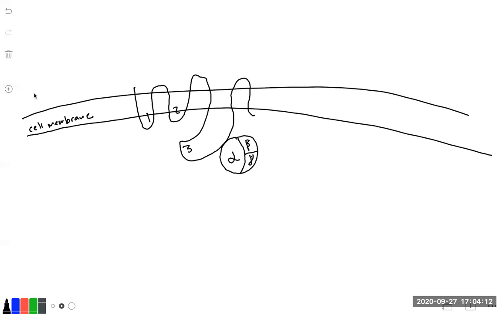So how does everything get started? Well, you have what's called a ligand. The ligand that's usually, but not always, used that activates our stimulatory, and we'll call this a GS receptor.